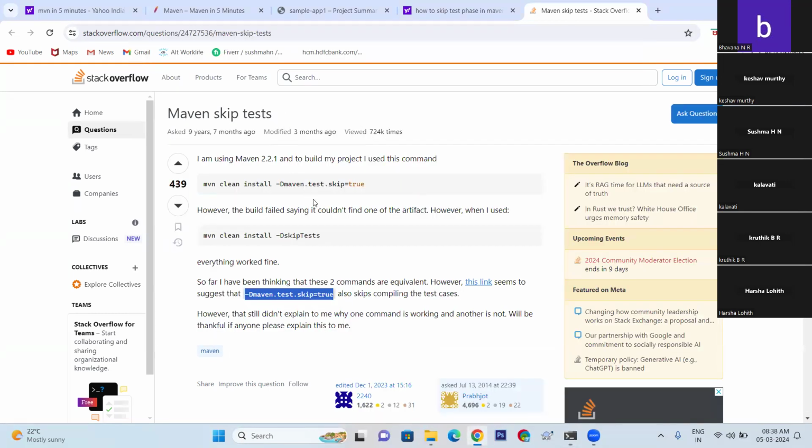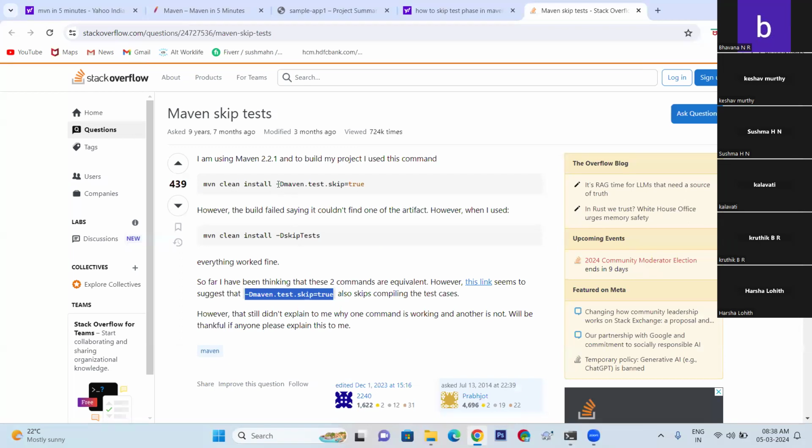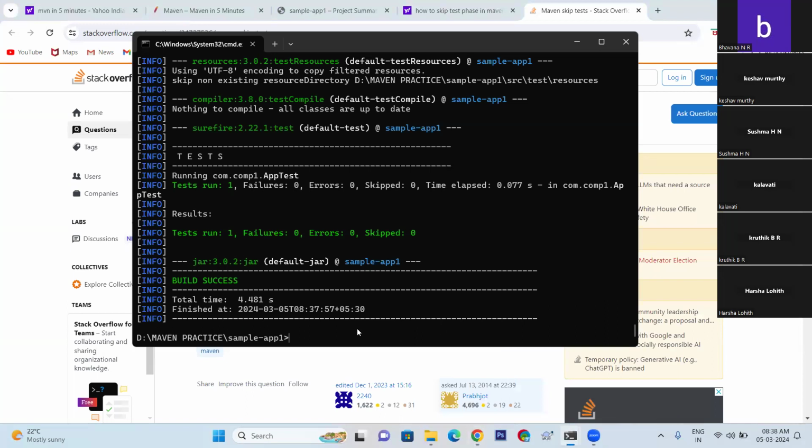Another command, just go to Google. Even you can use another command. -DskipTests also, wait, just go up. The second command, this also you can run. Copy this. Before running, go to the graphical way and remove the test report.